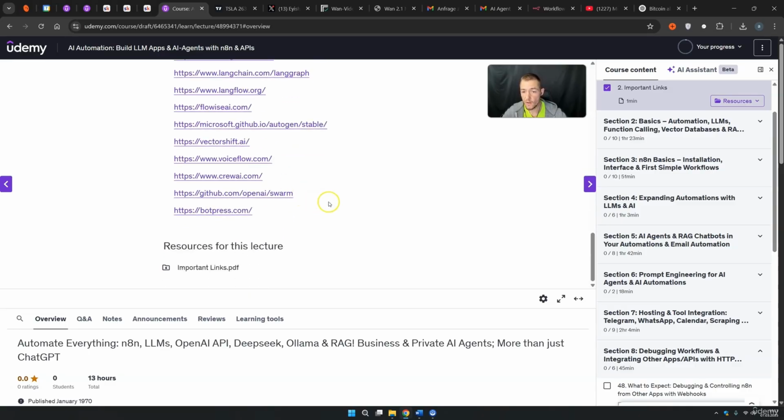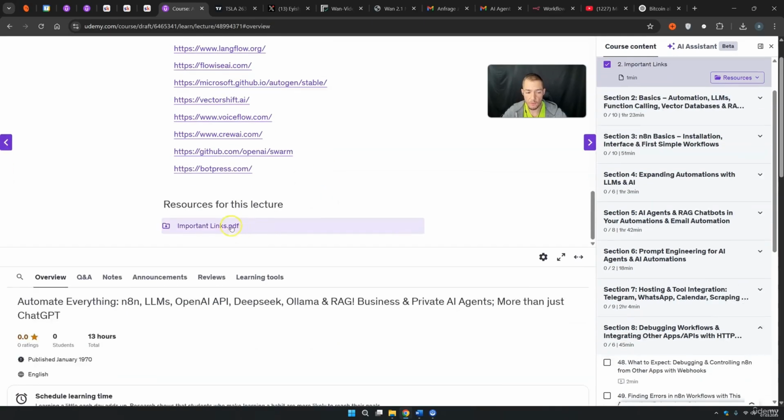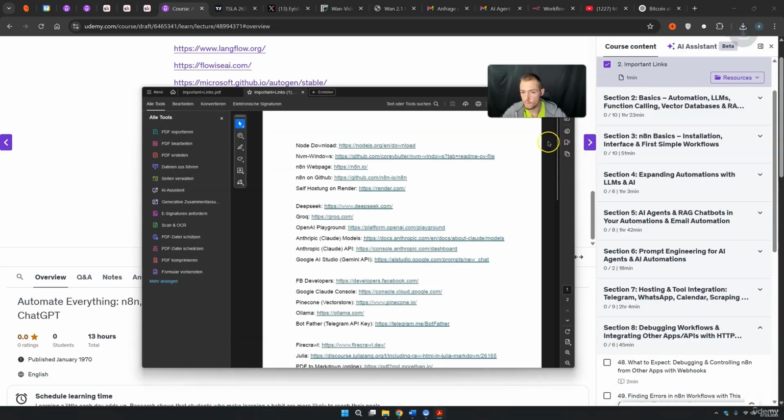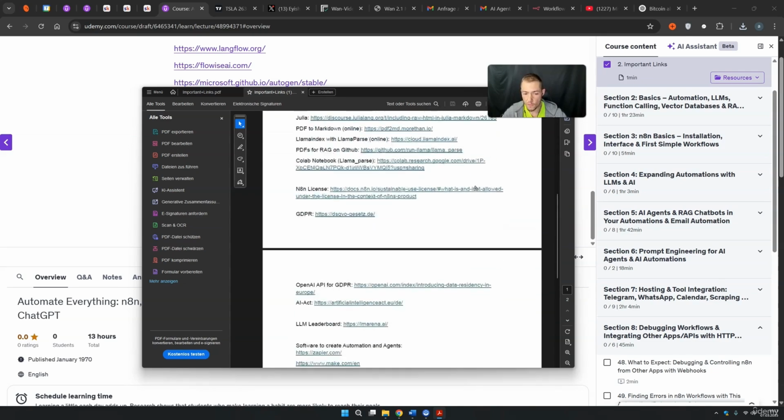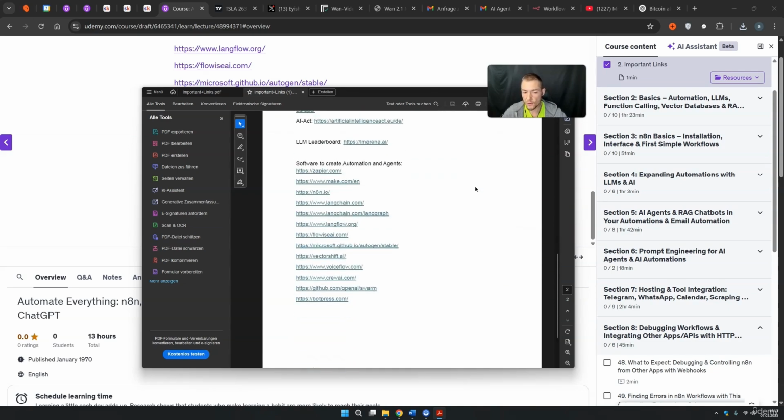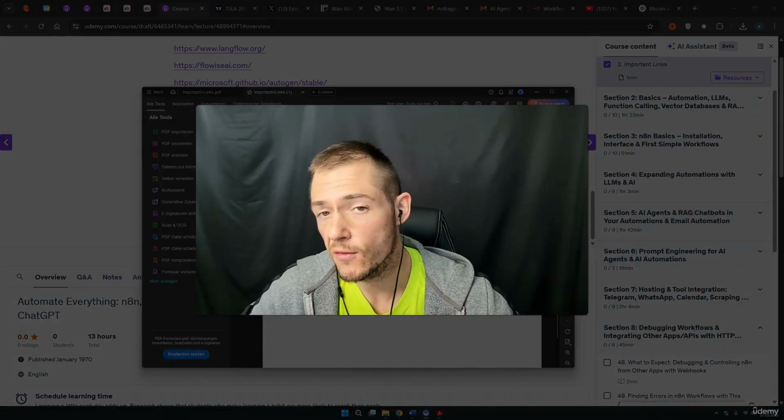So basically what I am recommending right now is to download this. So press here on this file, or you press here where resources is activated. You can simply press on it, press on this once again. This thing will get downloaded automatically, and then you have a PDF, and I would recommend you to leave this PDF on your PC, and you will find every link that I use over this course in no time whatsoever in one single file. This is the easiest way. And now you know where to find all of these links.